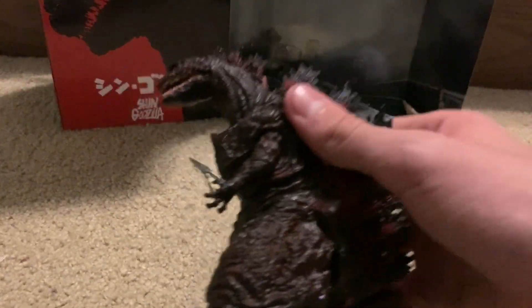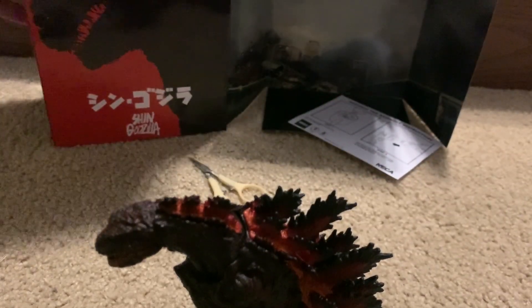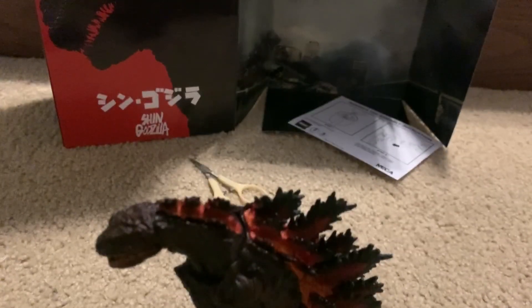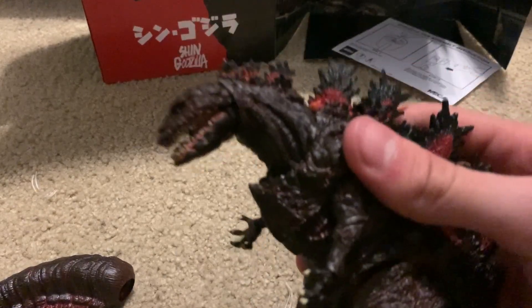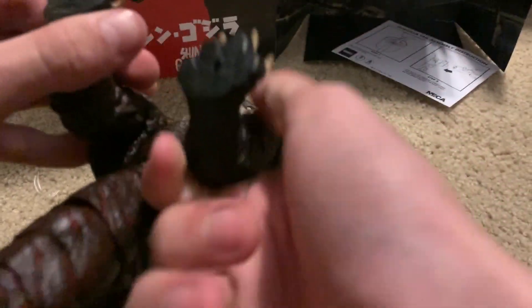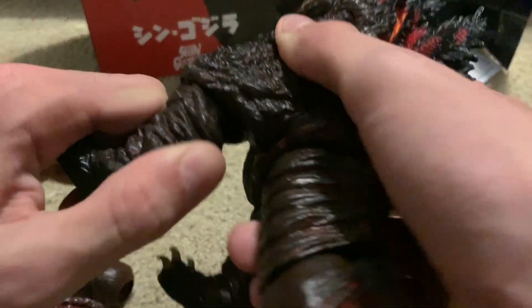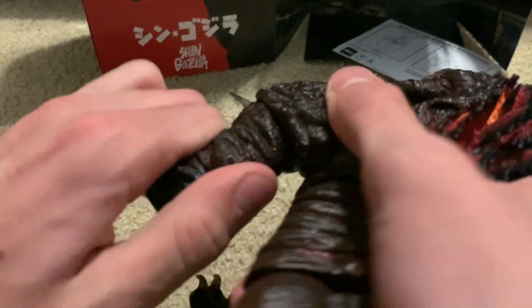My seventh is probably going to be the Atomic Breath version of Shin. I know they're doing that one again. You can't have Shin without the Atomic version of Shin — it's actually illegal. And I'm breaking the law right now. But that's not my fault — it's Target's fault; they didn't have the normal version. Usually this part's the actual good joint and this part is the super stuck joint, at least that's how it was for my other figures.